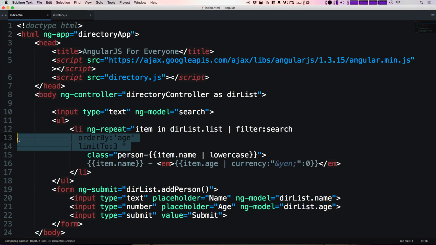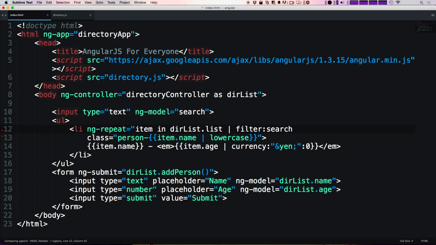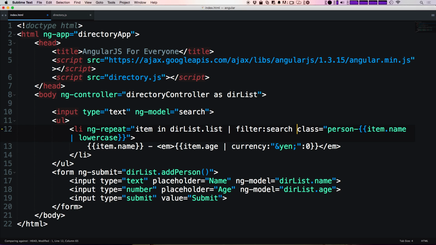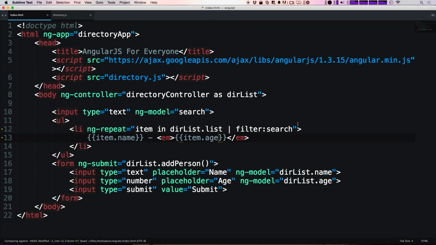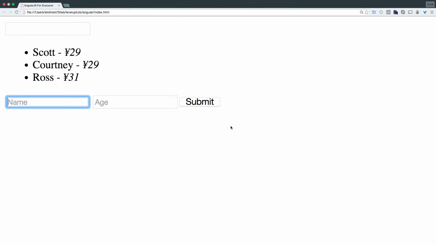To start off, I'm going to delete this limit stuff that we had in here before. I'm going to leave the filter search because that's just fine. And I'm going to go ahead and put this all back on one line. Even though it's wrapping, it just looks a little bit nicer. And I'm going to get rid of this class person.itemName business that we were doing before because it's not super relevant from here on out. And need to finish that up with a quote, just like that. And I'm going to get rid of this currency filter that we added in the last video as well because, as you know, age is not really a currency. So, okay, let's save that and let's check out our page.